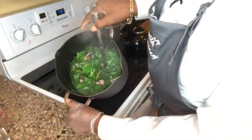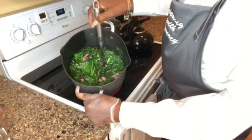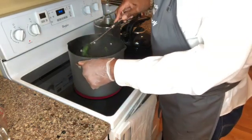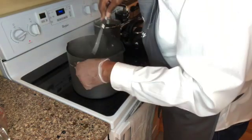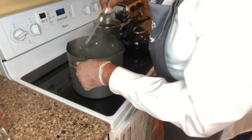As you can see, you got liquid in there. I'm not going to tilt it too far. But I'm going to let them cook down slowly now. I'm turning my heat down to medium, and I'm going to let them simmer.